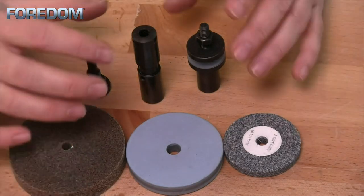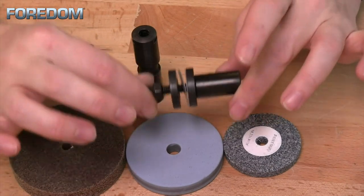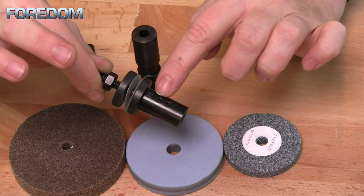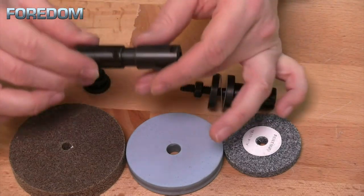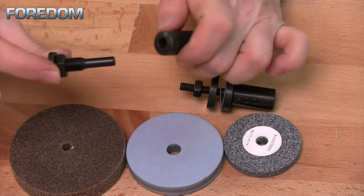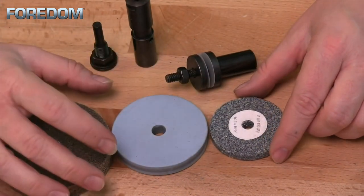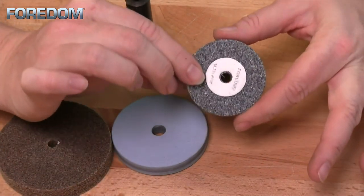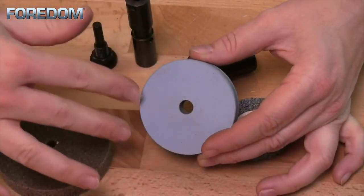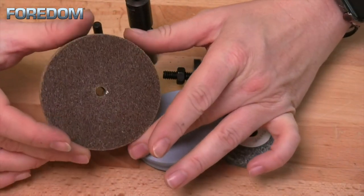The wheel holder will fit on either the left or right side, but you need the correct attachment. In this case I have the one for the right side, the WM6. I also have my collet holder with a quarter inch collet for a screw mandrel with a quarter inch shank for items with a 3/8 inch hole. For accessories with a quarter or 3/8 inch hole, important size limits apply: do not use grinding stones over 2 inches, and do not use rubber bonded wheels over 3 inches. This unitized wheel is about 3 inches.